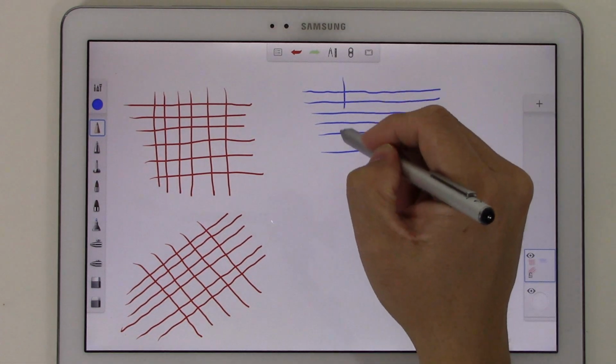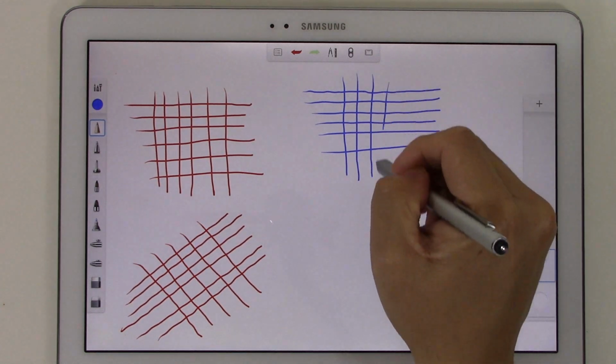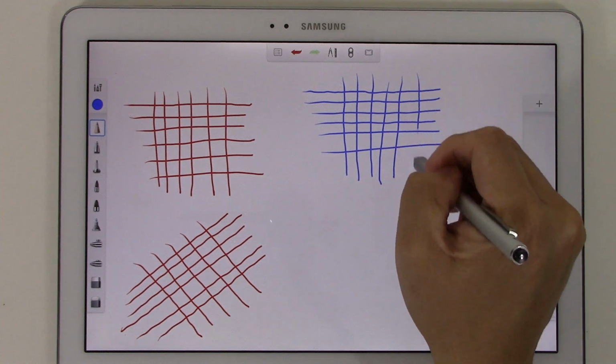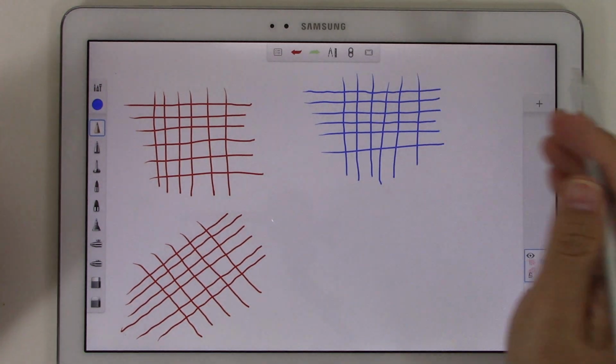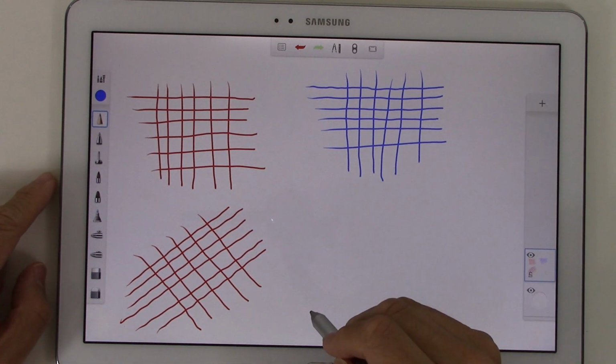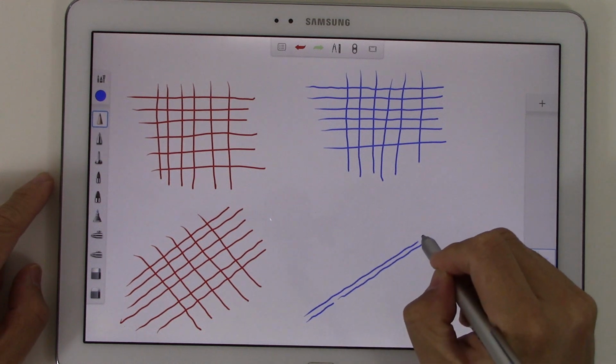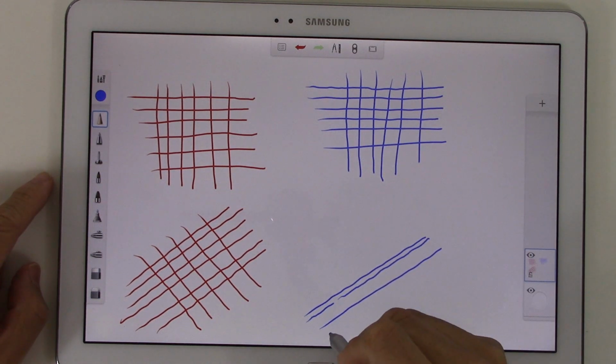Alright. Oop, I didn't draw that there. Okay, they're crooked because of me. Now I'll do diagonals. Not too bad here.